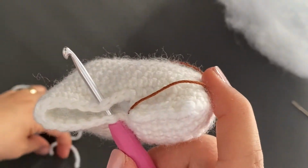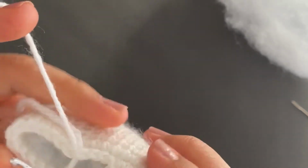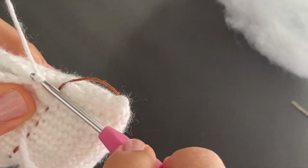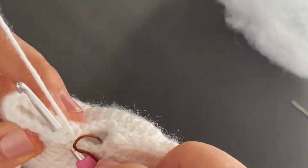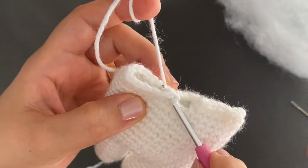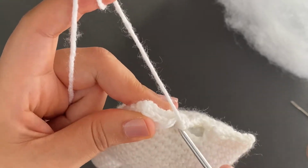So I have a slip knot ready. I'm gonna pull it through the 2 stitches and then chain 1 to secure it, and right away into the first stitch I'm gonna start working my single crochet. So I'm gonna insert my hook back into that same stitch and start a single crochet. And then continue for 13 more stitches.